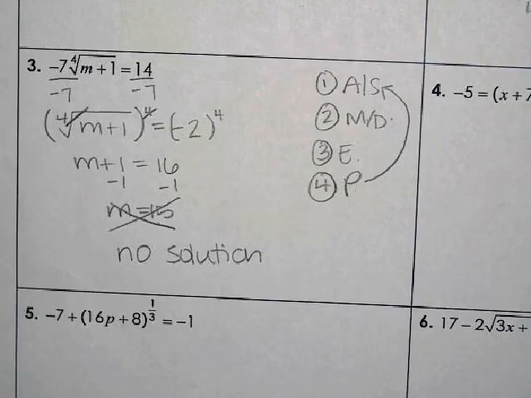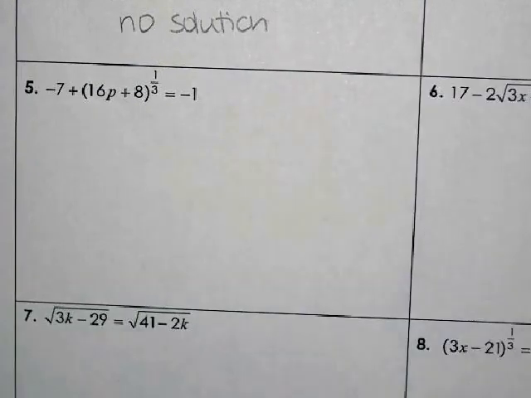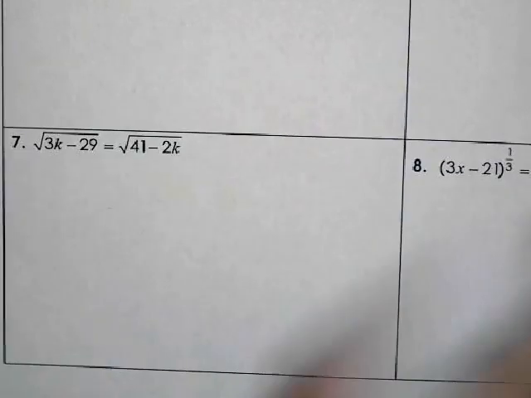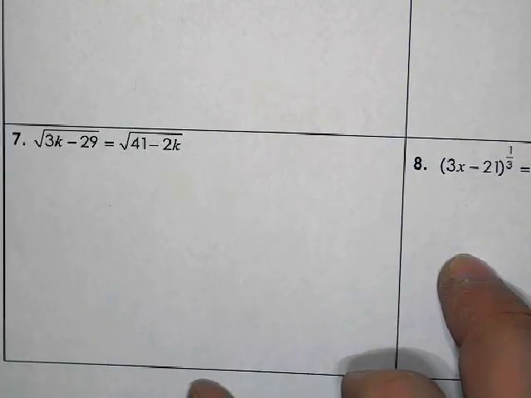Okay, so we know enough math to do number 5 or 6, so we're going to hold off on those for a second. But number 7, we haven't looked at one of those yet, and really, it's not going to be terrible to do one of those, but the checking of the answer is definitely different, and so we are going to do this one together.